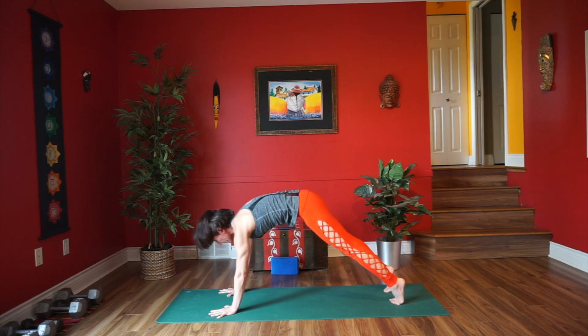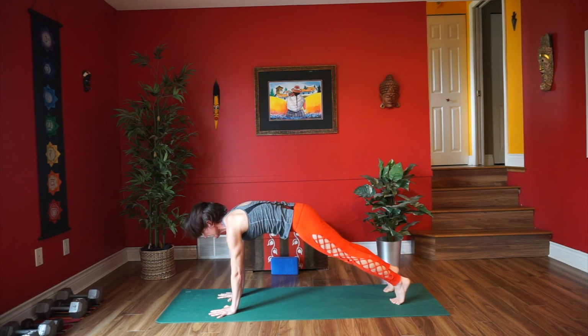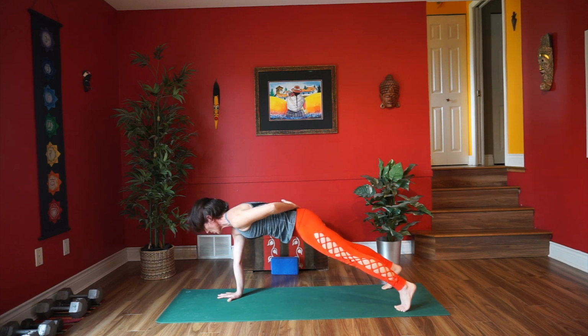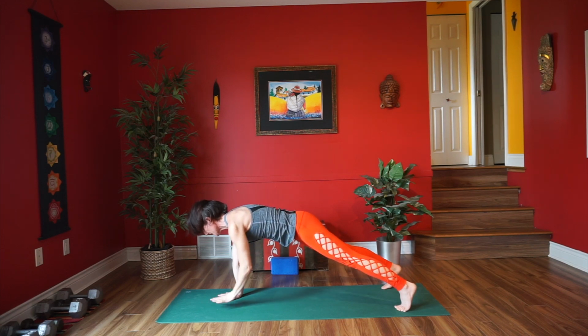Forward high plank. Let's bring the hands in a bit closer and feet out a bit wider. Keep your right hand down. Let's see if we can pick up the left hand and bring it behind us and hold here. Three, two, one. Place the left hand down.